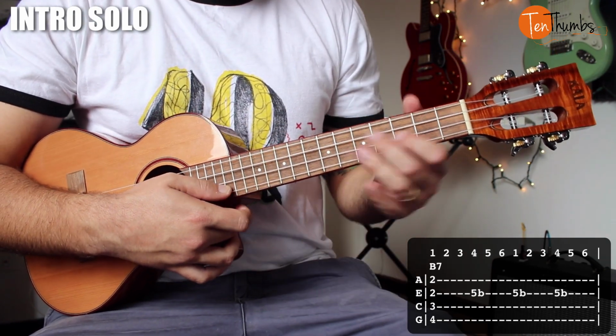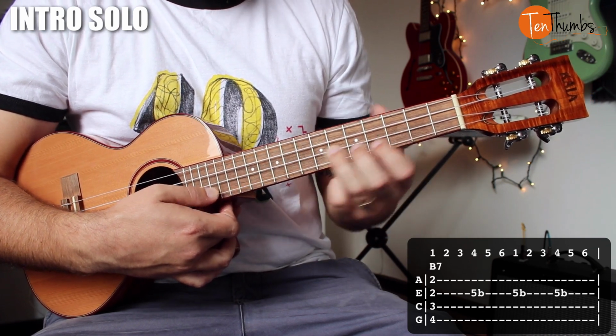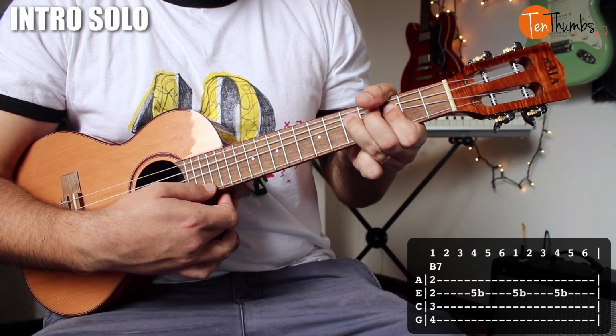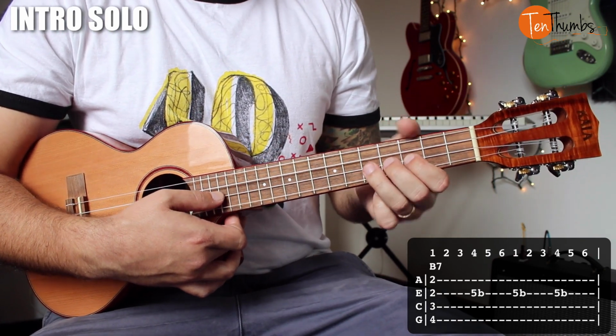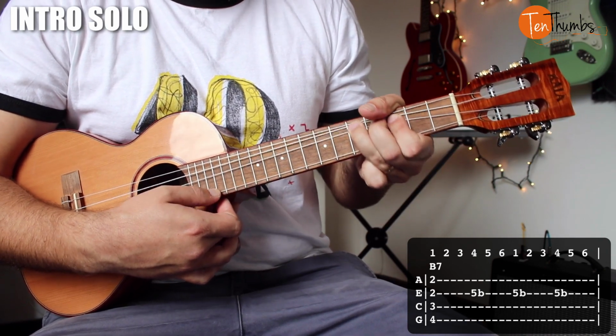What you're going to do is bend this 5th fret up to this 7th fret. While it's up there, you're going to give it a little vibrato. Okay, so you get 1, 2, 3, 4, 5, 6, 1, 2, 3, 4, 5, 6.